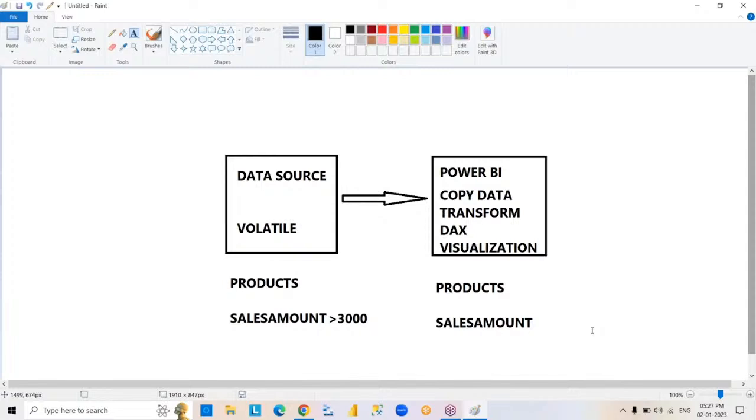So only sales amount greater than 3,000 data will be copied. That means you are just copying only required data from source to Power BI. Are you modifying anything? Anybody please tell me? Are you modifying anything here? No, we are not modifying anything.